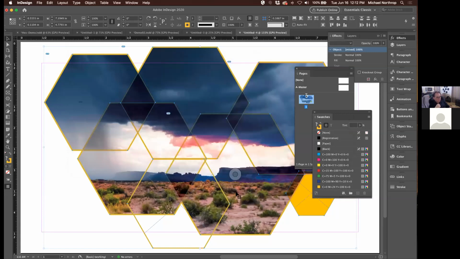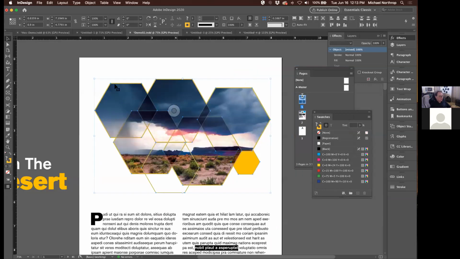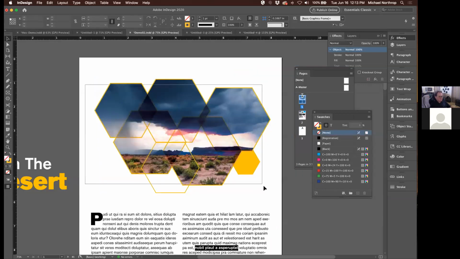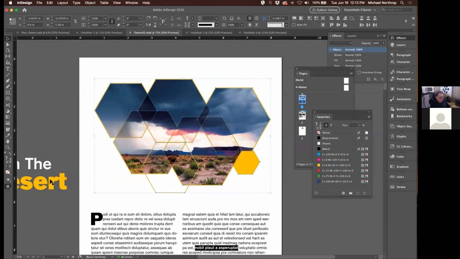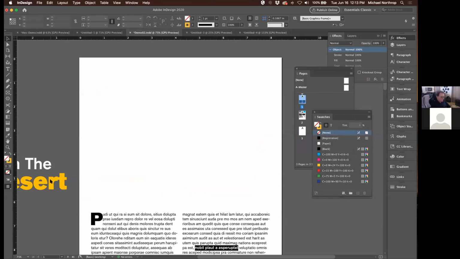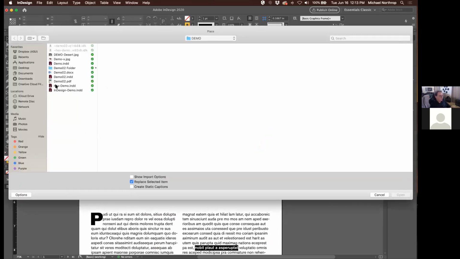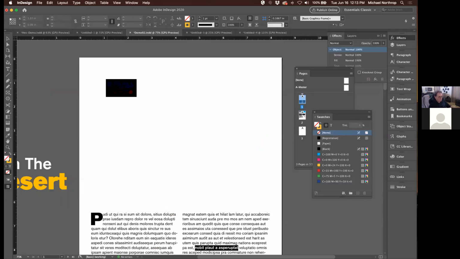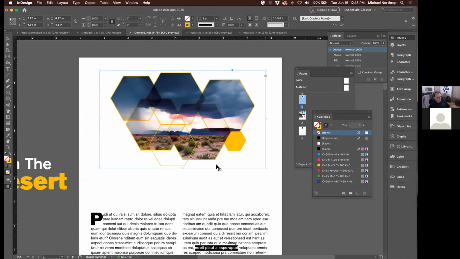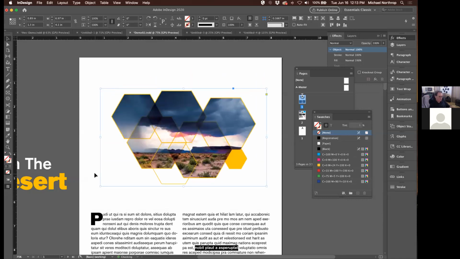Export that. Back to our original. Delete. Control or Command D. Bring it in, drag it, place it. Now it is a JPEG image.